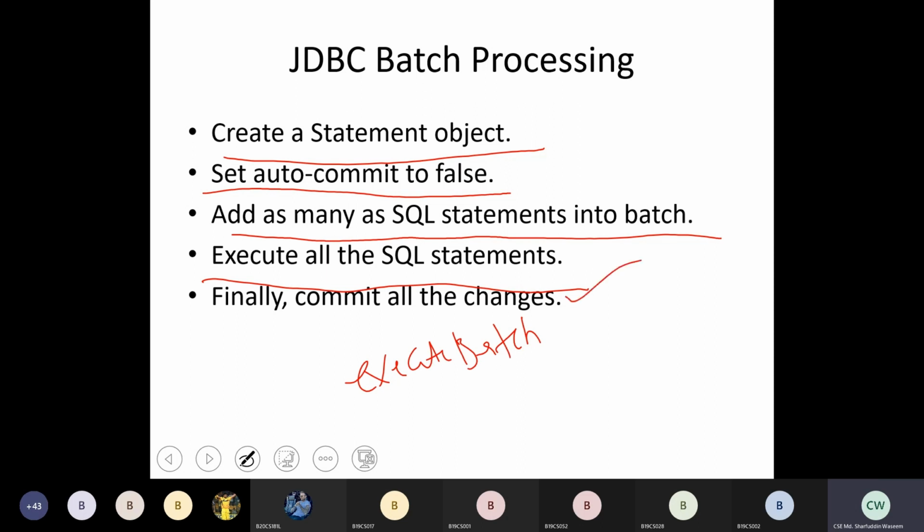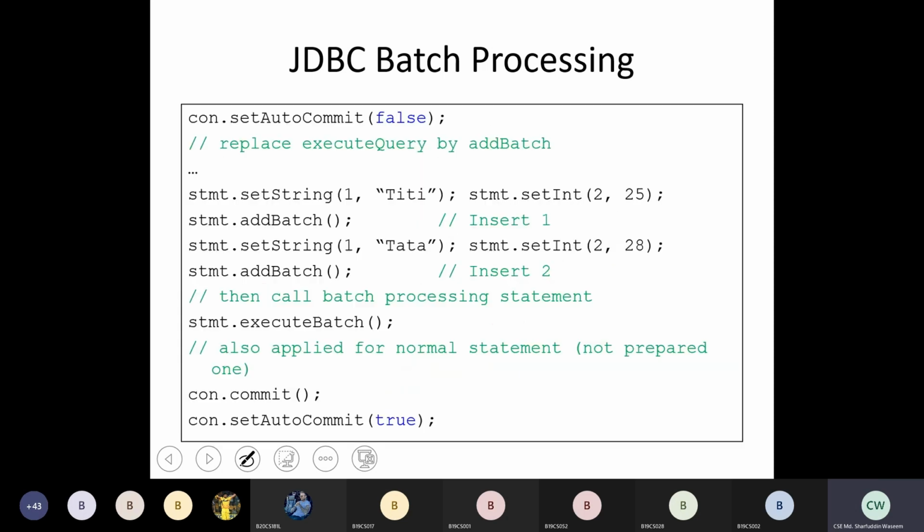This is necessary because I made auto commit false, so I have to make the commit in my own way. If you see here, we are setting auto commit to false, and prior to this there is one query which takes two parameters, one is a string, one is a number. So I'm trying to add all of this to the batch, and we are executing the batch here.